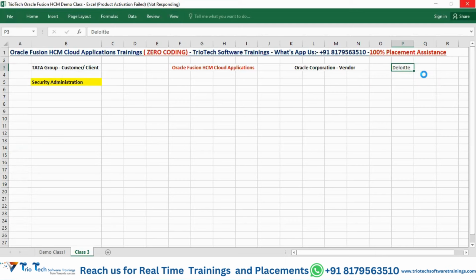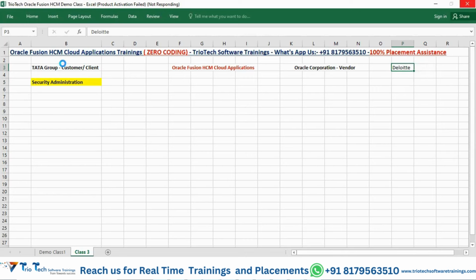Functional, technical, all people considered, let's say 10 people is an implementation team who is going to take the project from the Tata Group team. So in real-time project implementations, once you get a job in this technology, as I keep on telling for the last 2 days, you will be working in these IT companies.